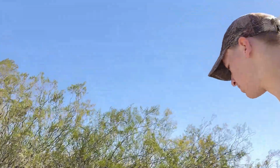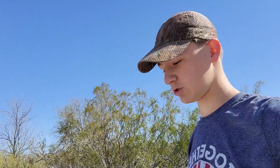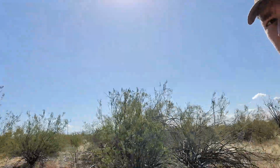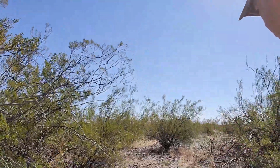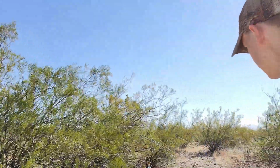So that's why I set this trap here. It's on this big lava flow or something. It's not like a road. People drive on it, but not really a lot. And it goes down, I don't know, 2 or 3 miles. And it's a good place for cats to walk. And then there's this wash kind of thing. It's like an old road, kind of like a wash though. And it just goes down there, and there's like a trail, some scat on it and stuff. So that's why I set it in a specific location.